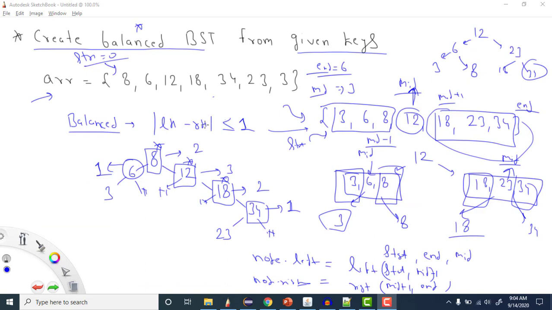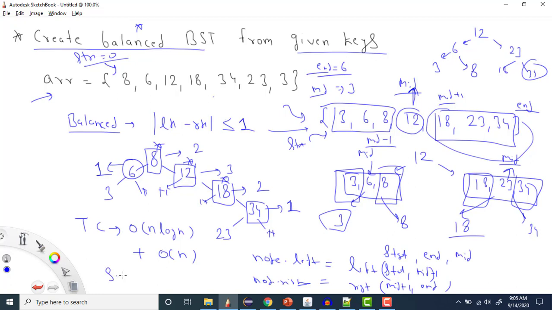Now if you talk about the time complexity to solve this question, first of all what we did, we basically did the sorting, right? So it was the array which was in random order, then we did the sorting. In sorting, even if you use quick sort or merge sort, it will take nlogn. And after doing sorting, then one by one we basically picked one element. Like for this case we picked this middle element, then we operated again on the middle element of this one. So if we have n elements in the array, one by one we are operating on every element of the array, right? So it means there will be big O of n, right? So this will be my time complexity.